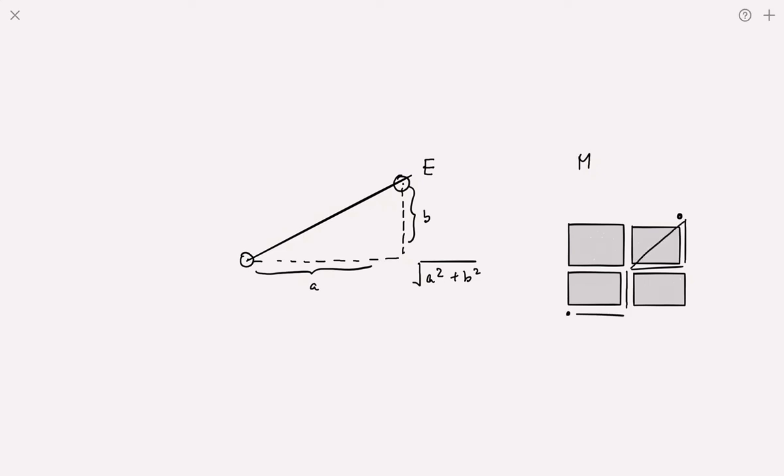You would have wanted to go this way. Let's use a different color to denote that. You would have wanted to go this way, but that's no longer possible. So all of a sudden you have to take into account each of these sides. So you have a plus b plus a1 plus b1.